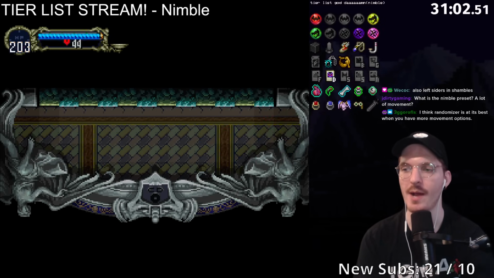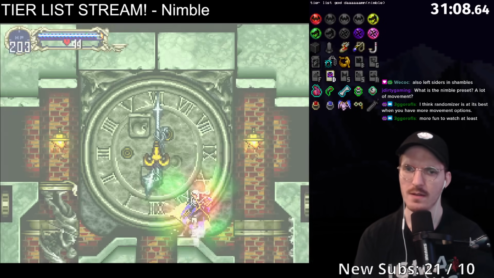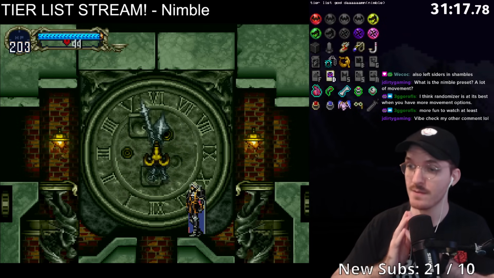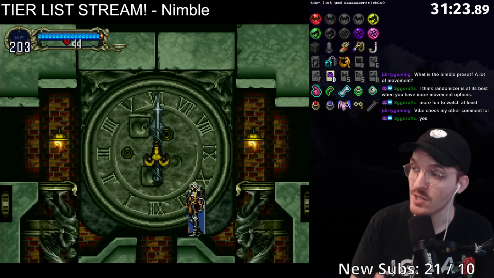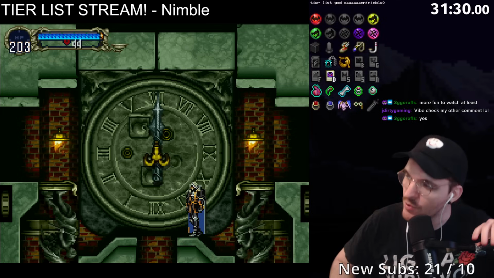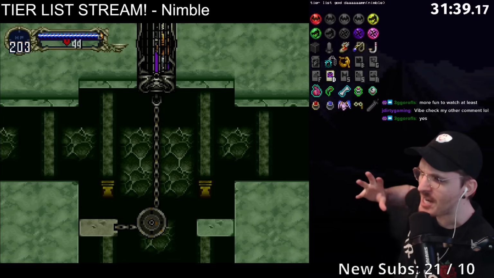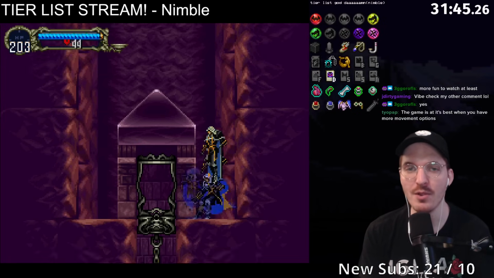I think randomizer is at its best when you have more movement options. Well, do you want to know why that is? It's because Symphony of the Night is a video game that is at its best because of its movement. The game's got the best movement in any 2D video game ever. And people aren't ready for that, man. The people out there, the sheeple, the unwashed masses, they're not ready to understand that this is the best movement in any 2D video game ever. Their brains would explode under the notion.